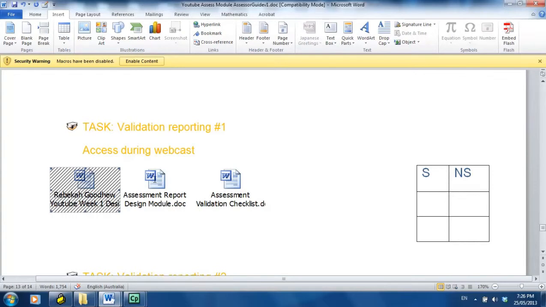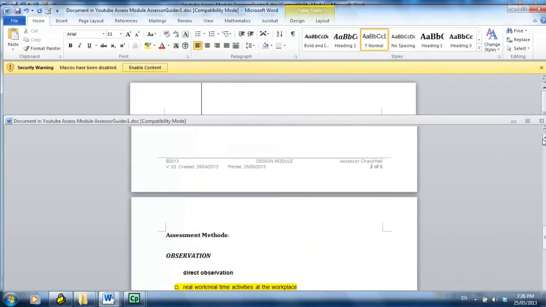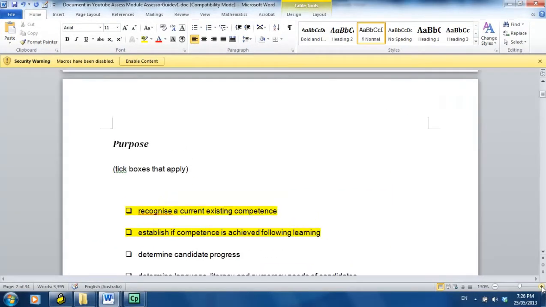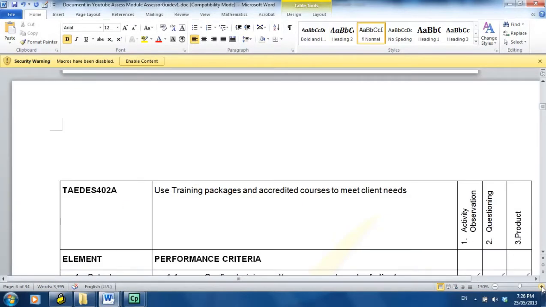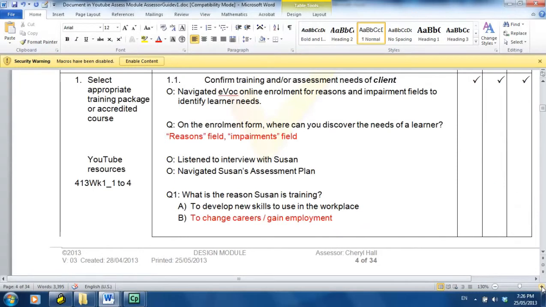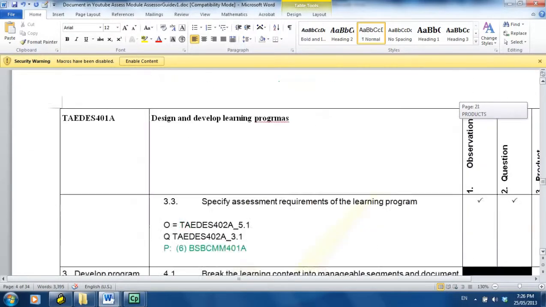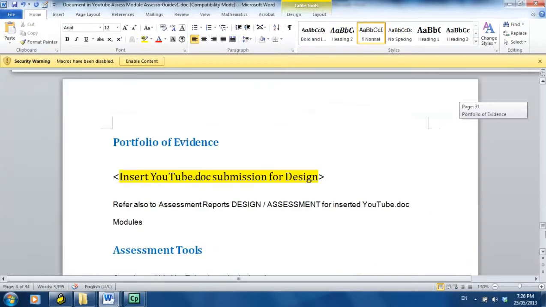fill out the assessment report, let's just get this happening here so you can see. Okay, so we'd work through, there's the assessment plan. Now, there's a whole heap of mapping that's going to follow, so we're just going to quickly squeeze right through there. That gets looked at when we do the validation. And we're down here. This is where we would insert her instruments, her actual YouTube document. So we would need to do that.